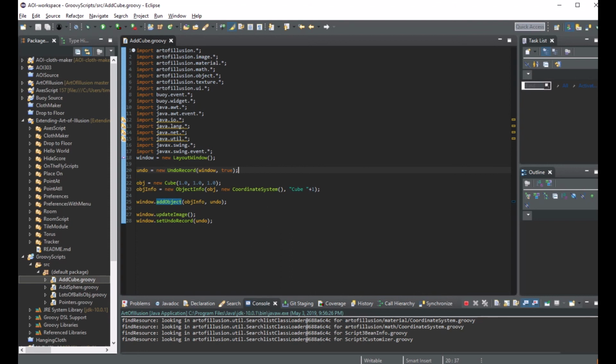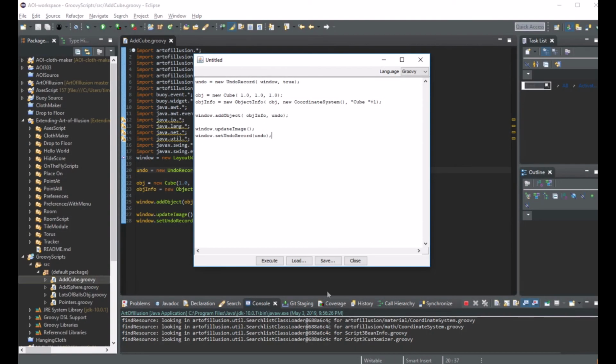Of course, you can write it over here in this window, and it works, but it's not ideal because it doesn't give you all the nice features. Now, if you have a script that you're running and you just need to make changes, then it's fine to do it here, I'm sure. But as far as actually writing a new script, you probably want to do it in Eclipse.